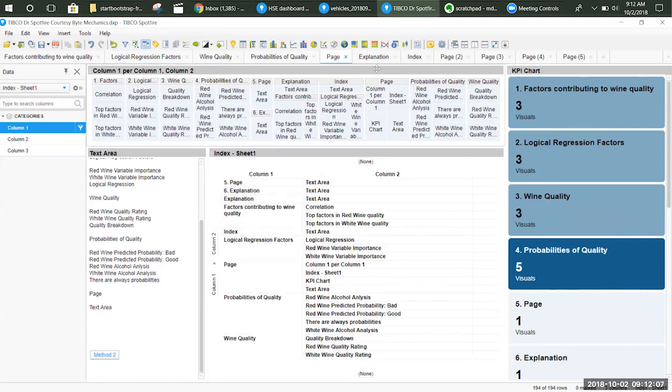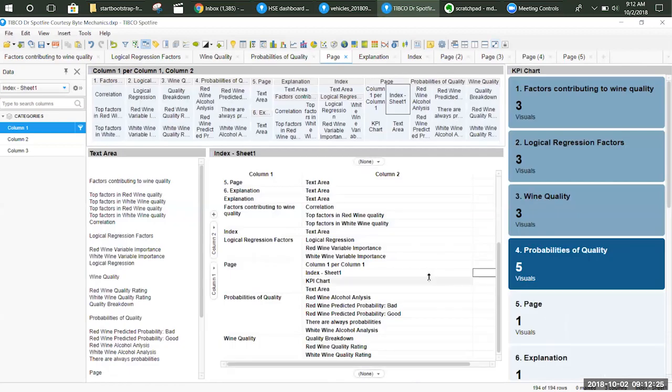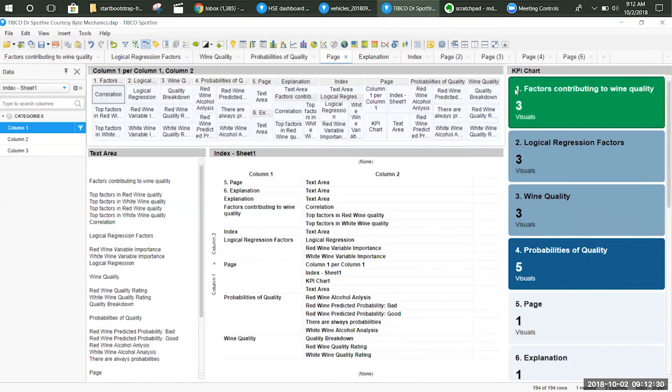The other way that I thought might be cool was to show it in the form of, and this is totally based on your choices, but to show it in the form of this kind of a visualization, where I say, okay, page 1 has these 2 visualizations, page 2 has these 2 visualizations, right? But what I still thought was missing was that I wanted to be able to say, click on a page, rather click on the index and go to a page, right? So again, we can be very creative here.